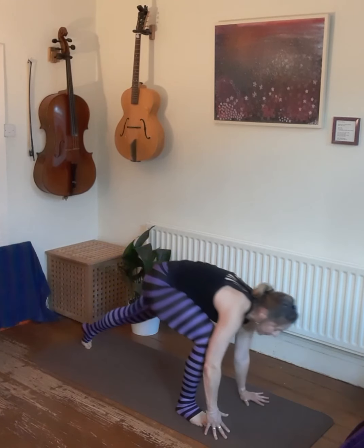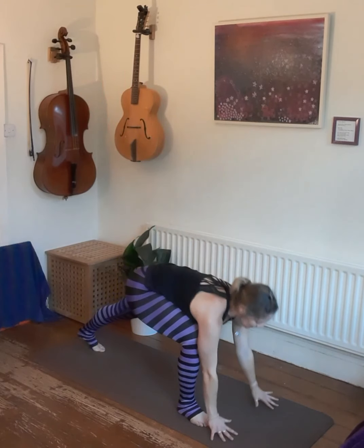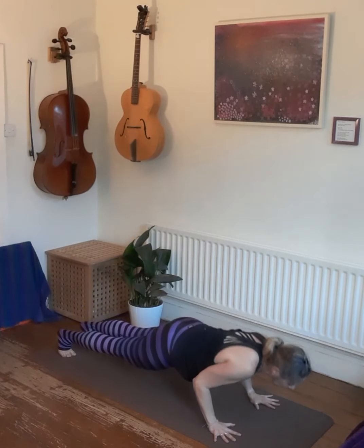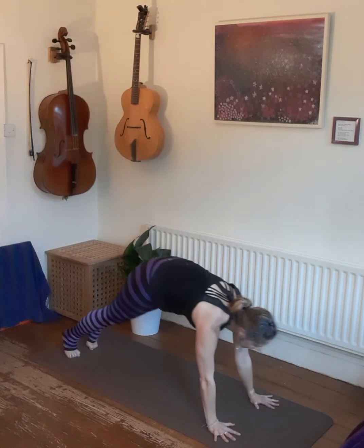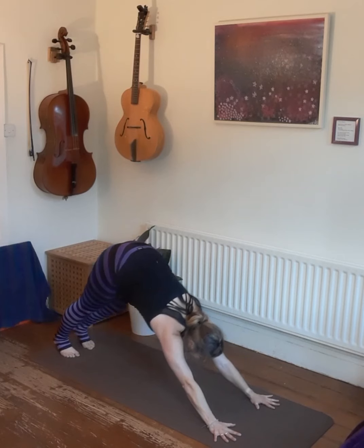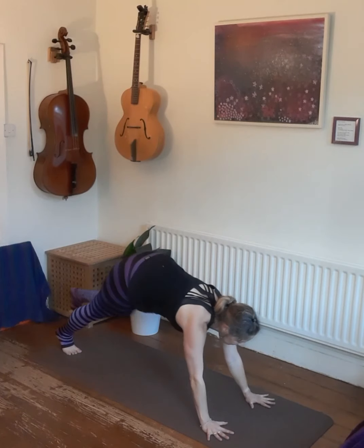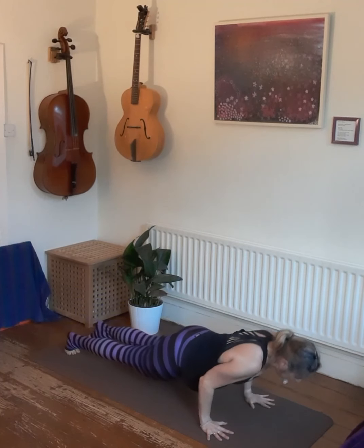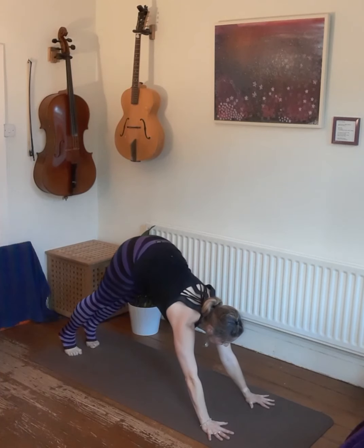And inhale, right foot forward, left foot flat. Warrior. Exhale, Chaturanga Dandasana. Inhale, upward facing dog. Exhale, downward facing dog. Inhale, left foot forward, right foot flat. Warrior. And exhale, Chaturanga Dandasana. Inhale, upward facing dog. And exhale, downward facing dog for 5 breaths.